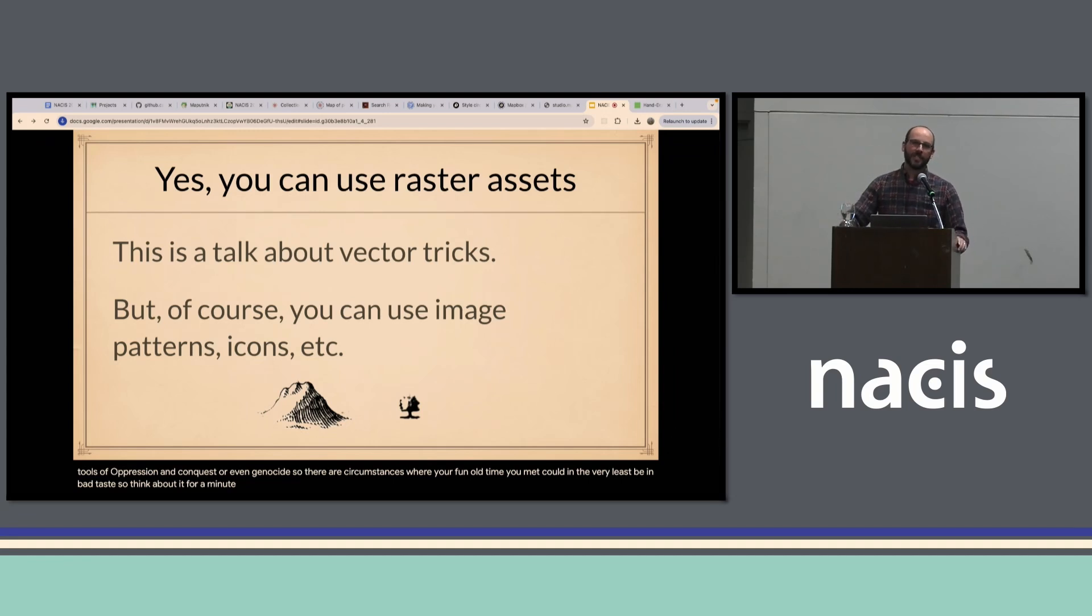And if you ever thought a little earlier why pile together all these complicated vector symbols when you could just kind of use a Photoshop brush and export an image or something, yeah, you certainly can. Again, I like to use the vector tricks because it doesn't require any assets. It's just using stuff that's built into the software. It's easy to copy over to another project, things like that. But you definitely can bring in raster images for patterns and points and things. And I think certain cases would require it. I'm just not talking about it today.